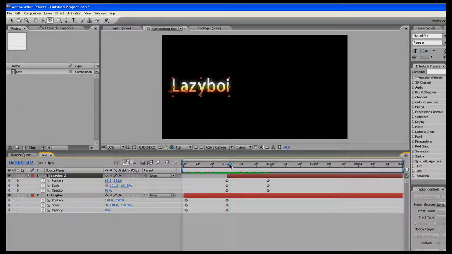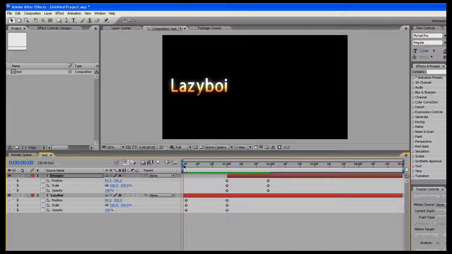But we can also change what this says. So you can highlight it and make it say designs. So now, if we view the whole thing, Lazy Boy Designs. Simple enough.